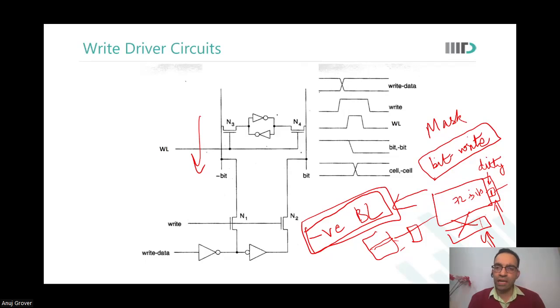So it saves dynamic power and it also saves lots of processor cycles many times. So the write driver is not really as simple as it appears to be here. Those of you who will pick up the projects should implement mask and also negative bit line in your write drivers.